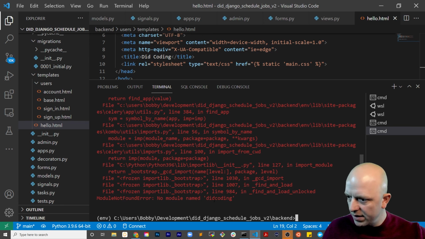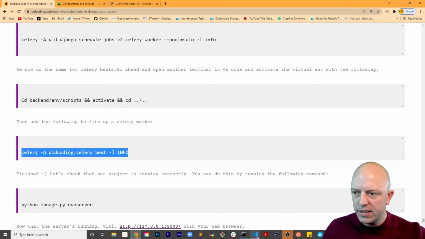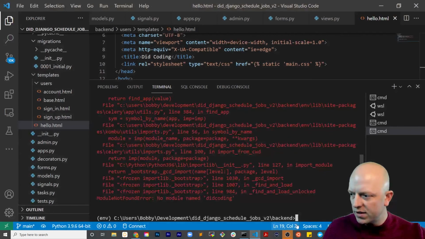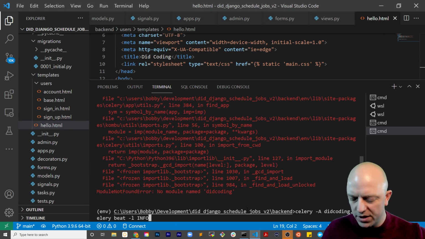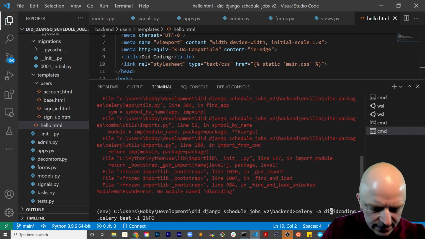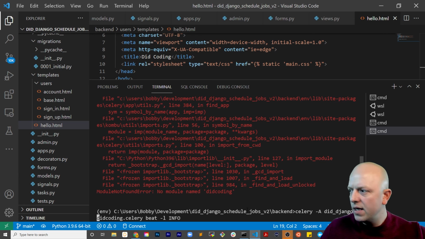No module name decoding. What have I done there? Oh, that's right, because that's my old command. I do apologize. So this is Django, what was it called?